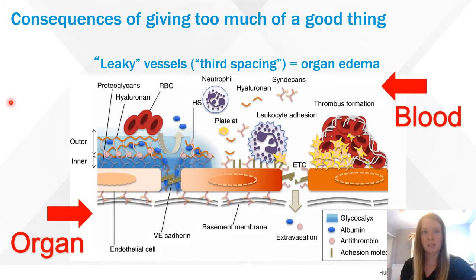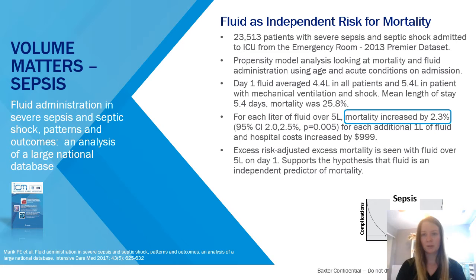What happens with sepsis is you have an erosion of that glycocalyx, which allows that inflammatory activation process to trigger, which is what we talked about earlier. It also allows erosion in these tight junctions, which causes extravasation. This is a problem in general for patients who have sepsis. However, giving patients fluids can exacerbate this process and worsen their condition, causing the organ edema and tissue edema that leads to organ failure. When we start having organ failure, it increases risk for mortality.